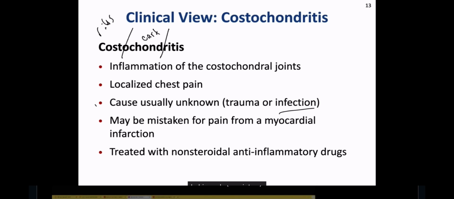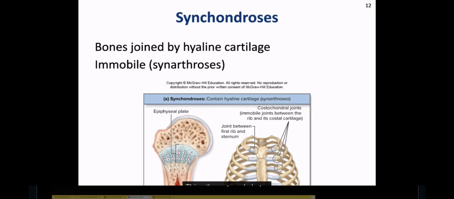I skipped one picture, so I'm going to go back. This other example here, this would be a growing bone. What we're looking at here is synchondroses, and again, synchondroses have that hyaline cartilage. Here's the most normal example. But in this situation, this is still a child, and there's still lots of cartilage in here, and so this bone is growing. And so technically the part between here and here would be a synchondrosis, two separate bones connected by hyaline cartilage.